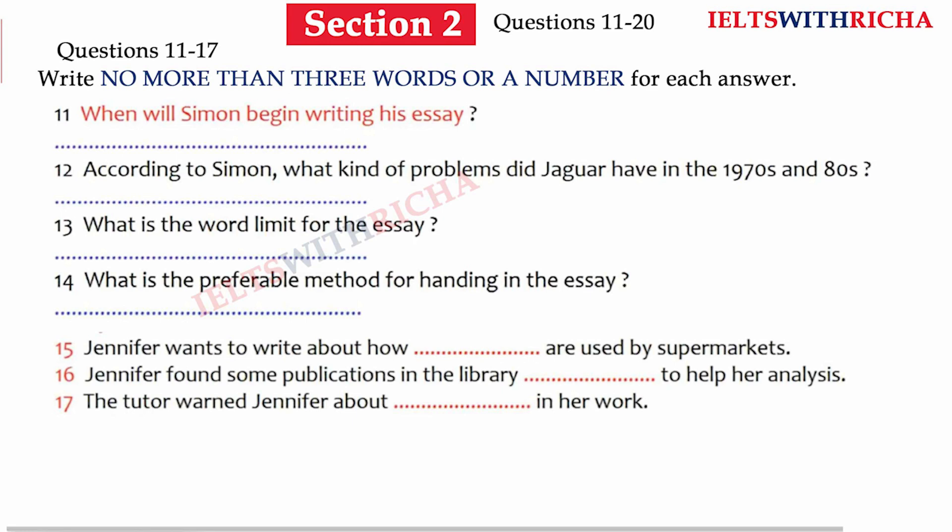It seems now the only problem is keeping to the 4,000 word limit — it just seems I have so much to write about, maybe needing 5,000 or even 6,000 words to cope. Your essay title seems very wide-ranging. Would you think about cutting out part of it? How about looking at their sales and marketing strategy, but only mentioning the problems in the 70s and 80s and not going too far into it? That's a good idea — that will make it much easier to handle.